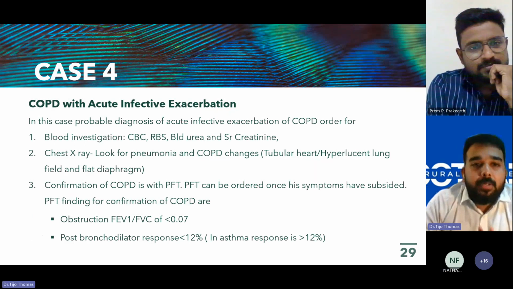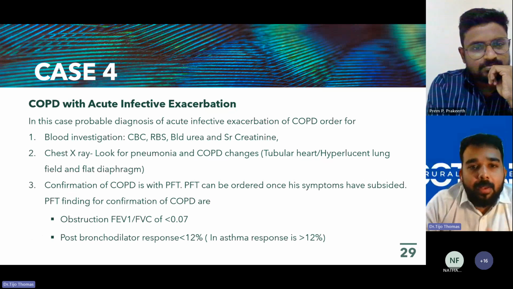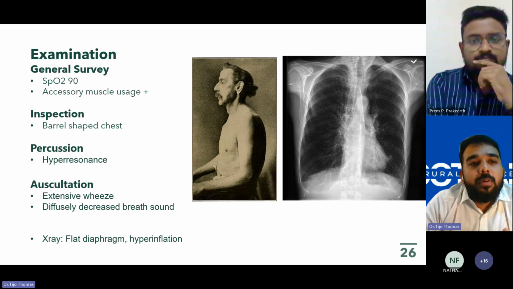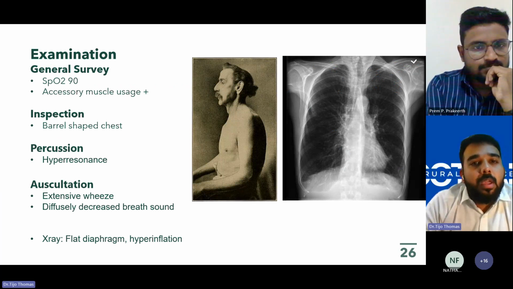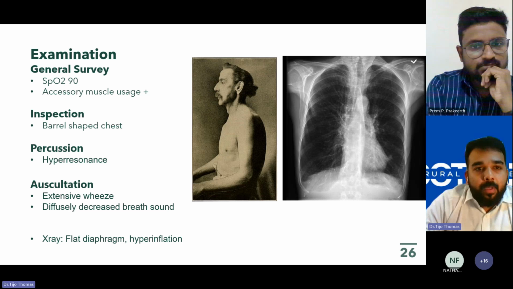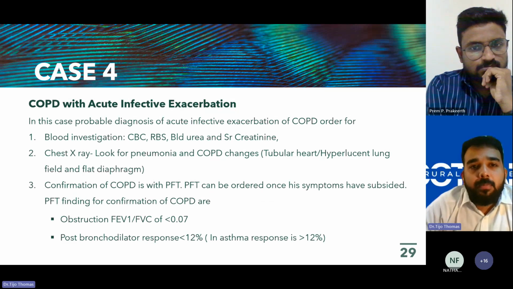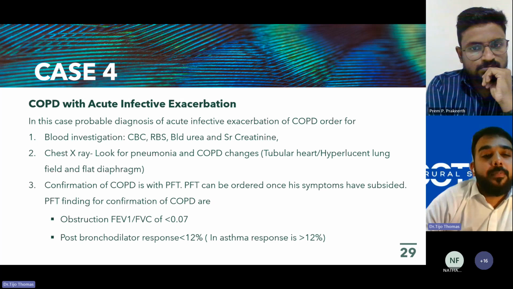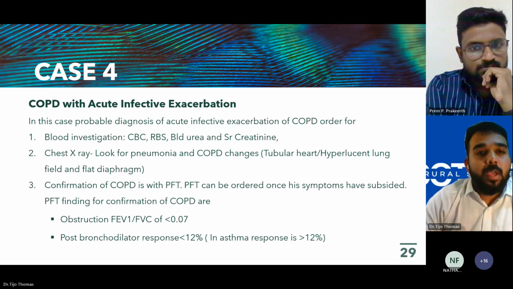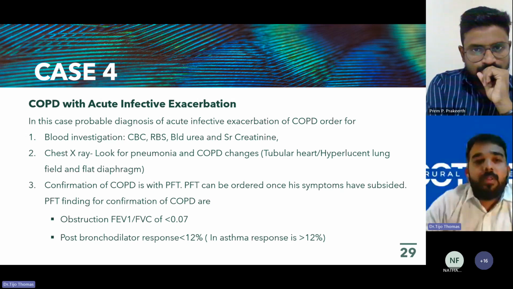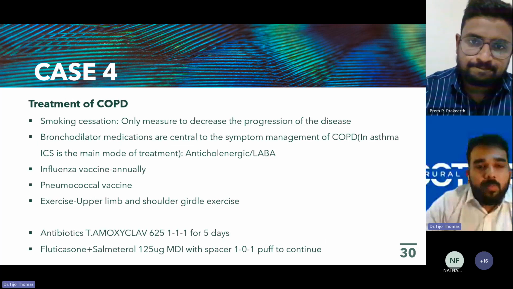In this case, the probable diagnosis is infective exacerbation of COPD, as Nathaniel mentioned. And the classical findings we are looking for in COPD patients: usually, we can see a barrel chest in some cases. On progression, the patient will have hyperresonance and wheeze is also present. Confirmation of COPD, like I mentioned before, can be similar to the asthma condition: post bronchodilator response of the peak expiratory flow will be less than 12%. Other investigations done will be CRP, and we need to do a chest X-ray for the findings which we saw.